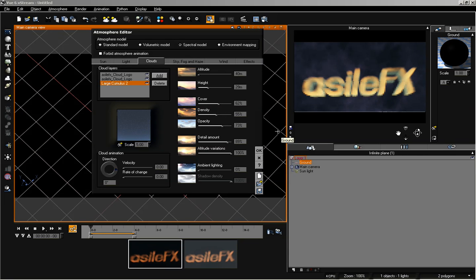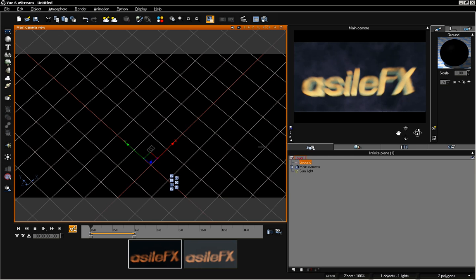And it's just really neat ways to play around with these custom shapes and modify scenes and create things in Vue you wouldn't normally be able to create. Typically the way you would do something like this is to create a meta cloud and then kind of shape it to fit the way you want to. But using an image map, in this case, we have a lot more control over our shape, and of course it's just a lot quicker. So I'll go ahead and render this out.